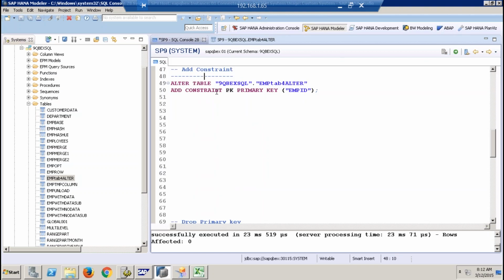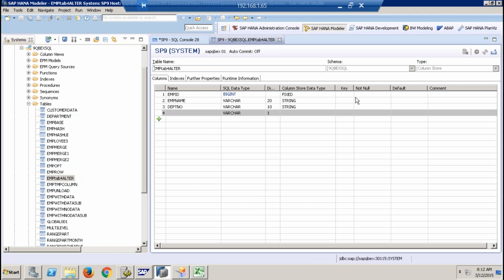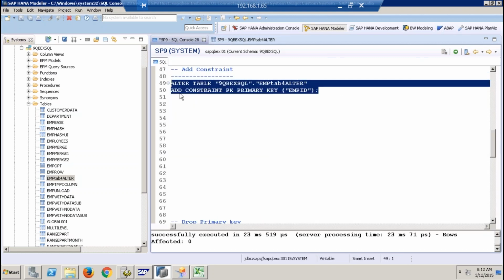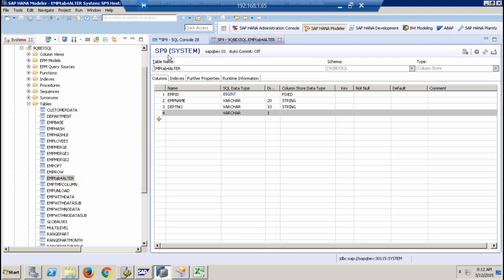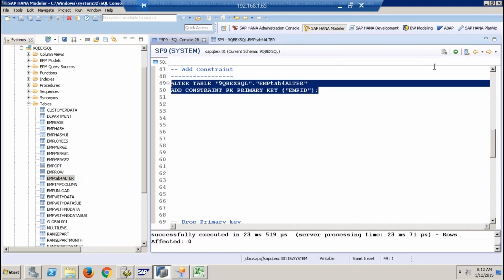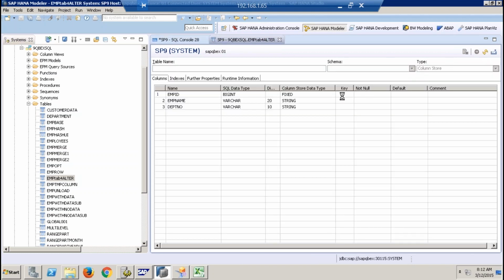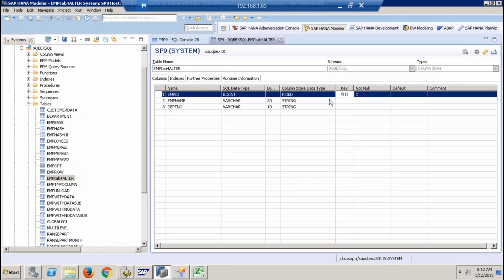Now you can also alter the table by adding a constraint, a primary key. For example, I don't have a primary key yet. I would like to set that as primary key. See, most of this you can do with the UI also. Right click and set it. Now let's add primary key. Now we have the primary key switched on. See, primary key has been enabled.